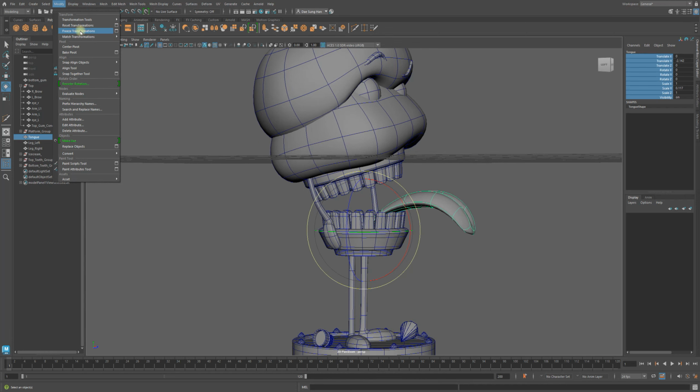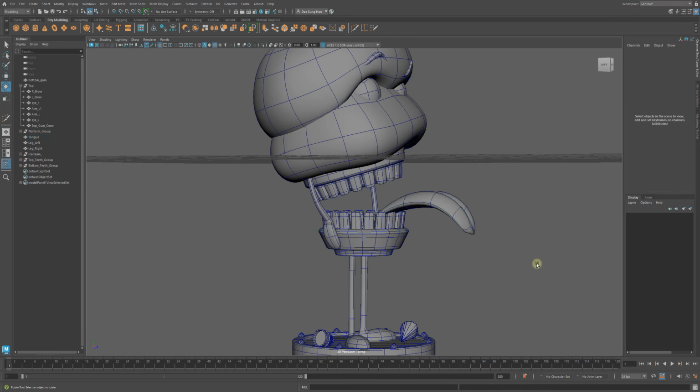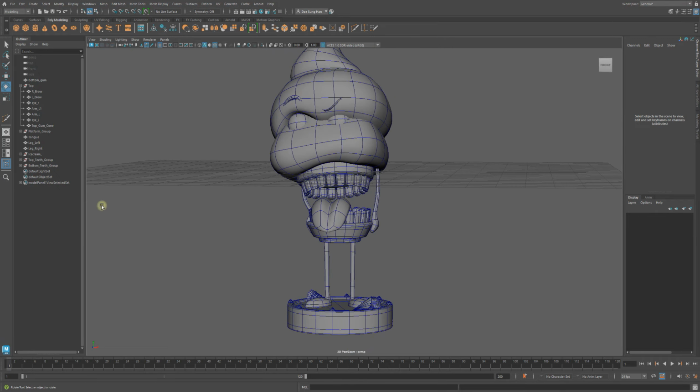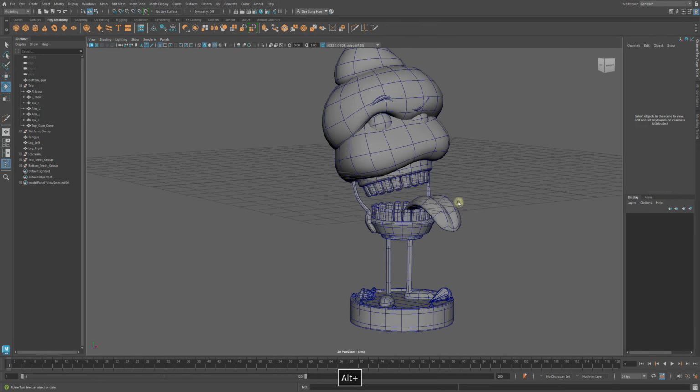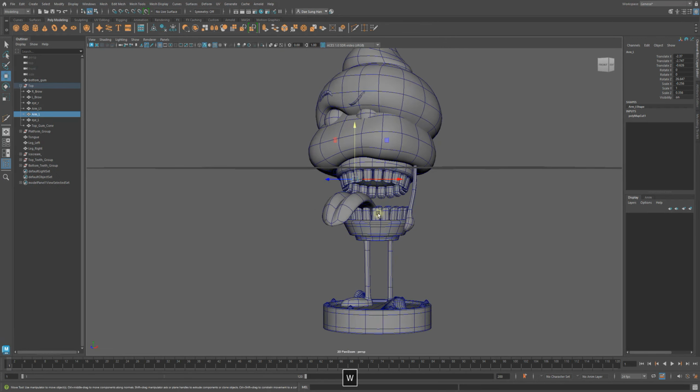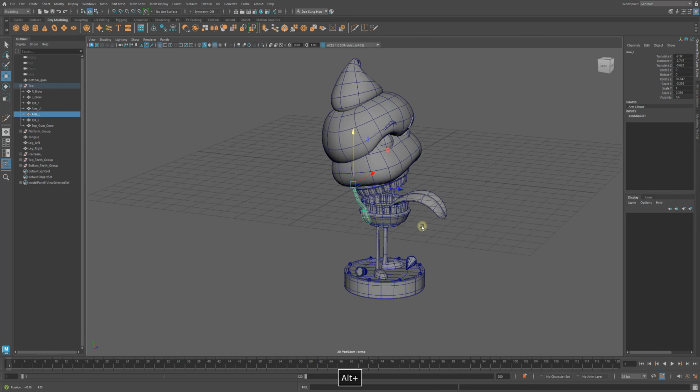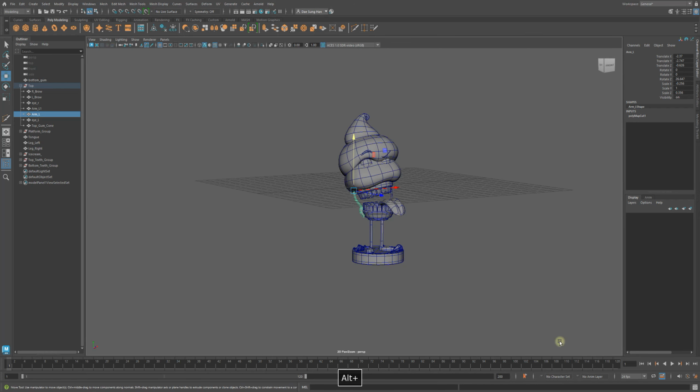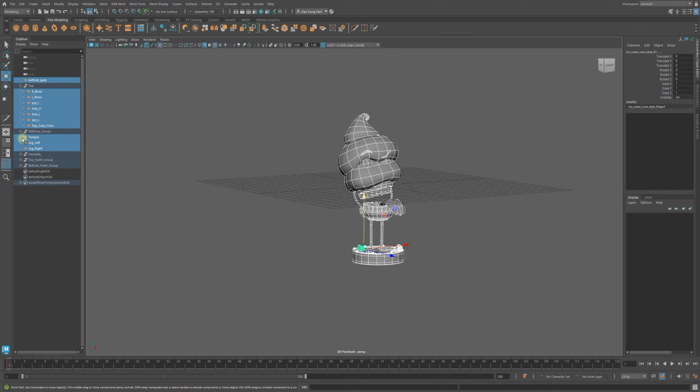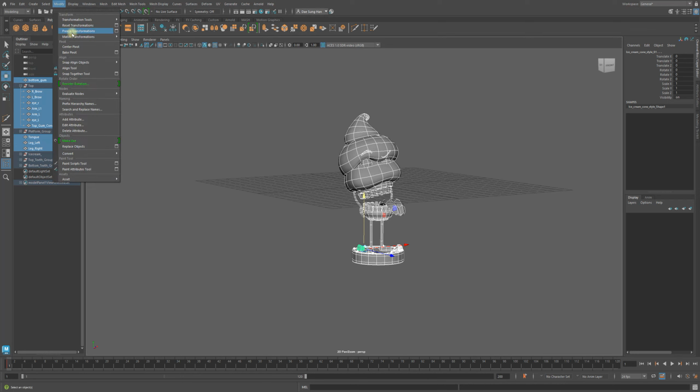Modify, Freeze Transform, wipes everything out. Then, you know what? I'm going to grab everything right here, everything. Modify, Freeze Transform.